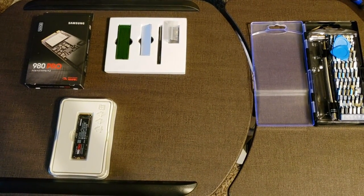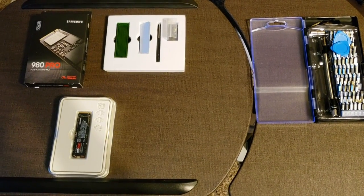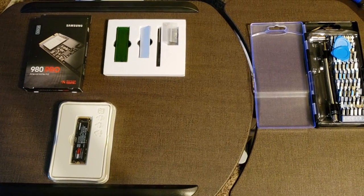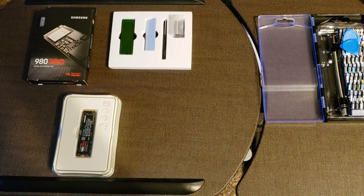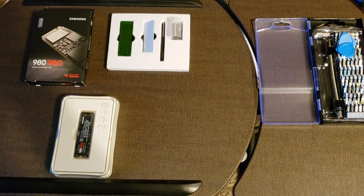PlayStation 5. What we have here is the 980 Pro. It's a Samsung M.2 SSD 4.0, one of the fastest, so that should work fine.